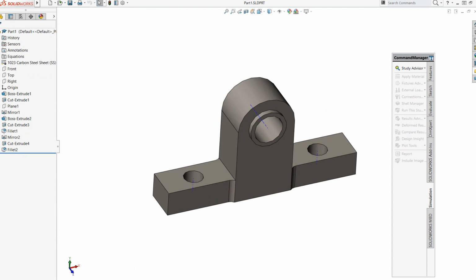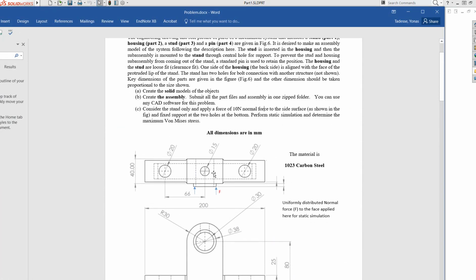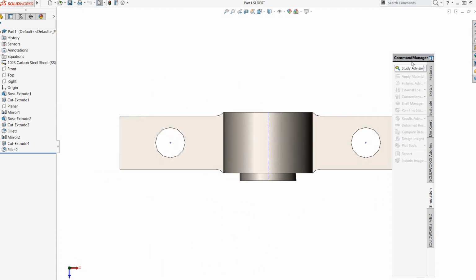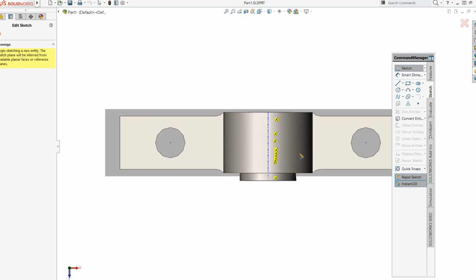So the question is that there is a hole of 15 at the center. So top view, circle. What?